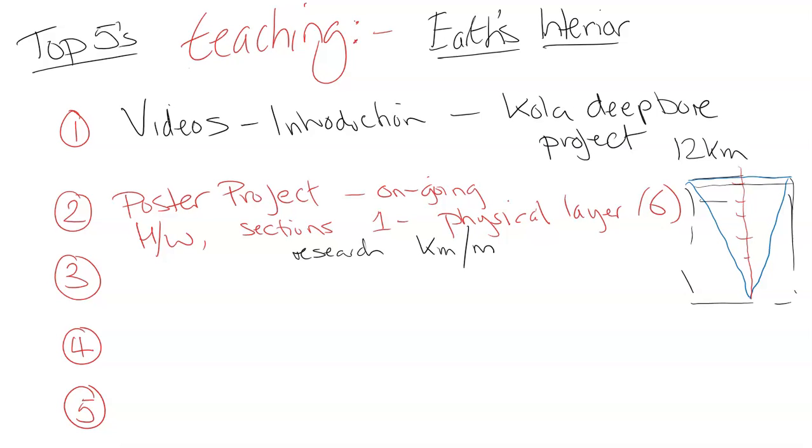obviously draw parallel, horizontal lines. First they draw, then they label, and then they write down different characteristics and facts about each of the layers: the composition, the density, the pressure, the temperature. You could even have depth down here on this axis, and pressure over here. You could even have a line that you set out for the geotherm as well.